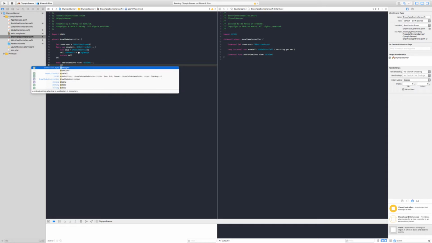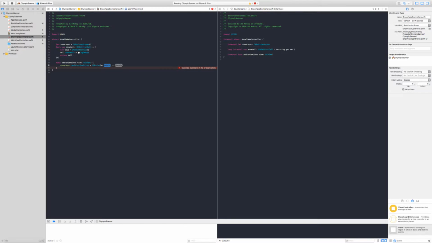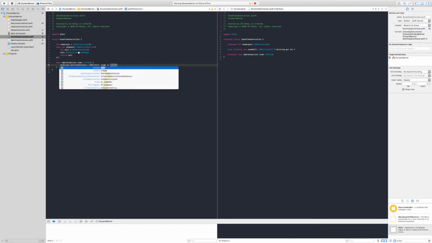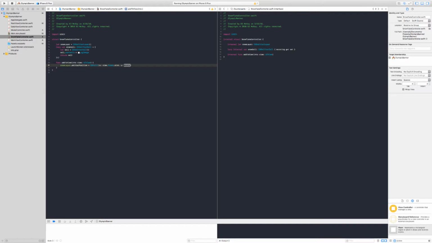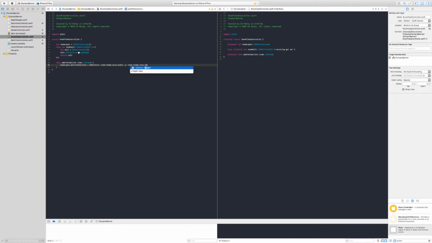So this is what this snow layer is going to be configured for. For now, we're just going to say the snow layer dot position. We're going to create a point within the view. The view that I passed has a frame and it has a size. And for now, I just want to get the width of that. We're just going to play with that right there. And then for the y coordinate, we're going to do the same thing. We're just going to say, give me my frame size and my height.